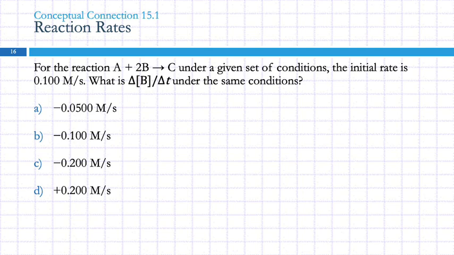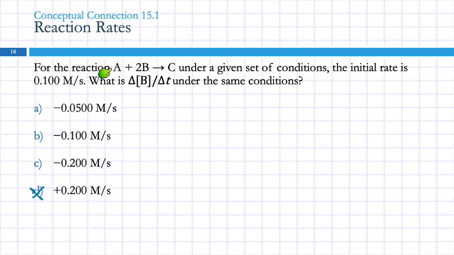Well, it's multiple choice, so one thing you can do is just eliminate any answers that you know are wrong. The rate of change for a reactant has to be negative, right? So D cannot be the answer because that's a positive number. Now we've narrowed it down a little bit. We do have this coefficient of 2 here, which is complicating things. If it was A, we'd just say it's the same as the reaction rate, we just have to make it negative and we're done.